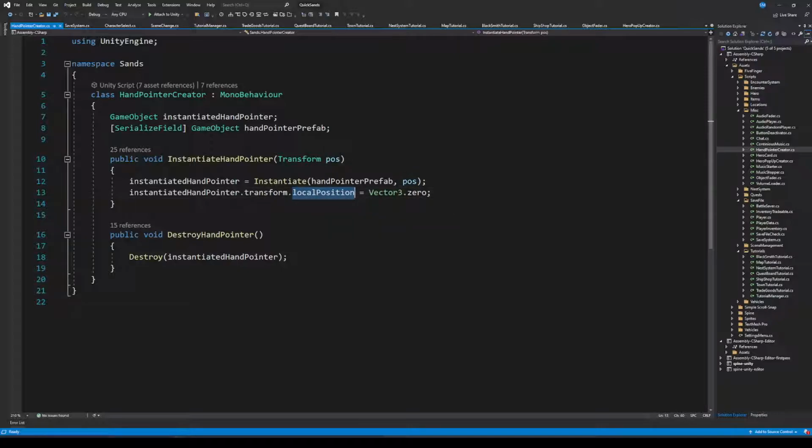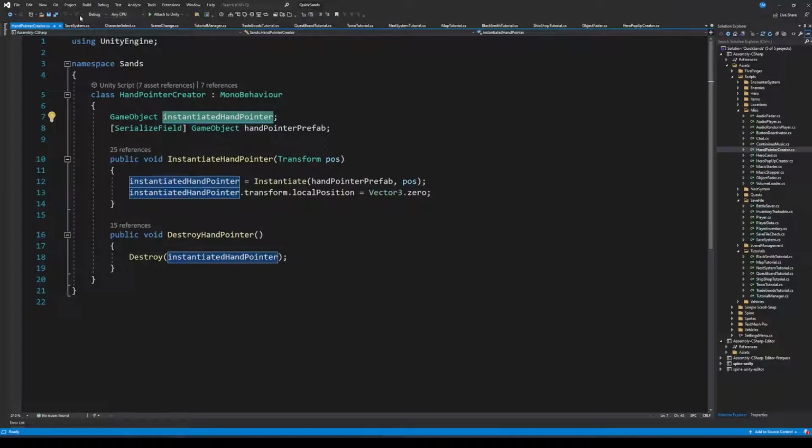Also, I set it to be at 0, 0, 0 as its local position, so it's centered in the parent. You also have destroy hand pointer. This one you just call it because it's here. It has a reference to it, so it can destroy it. So let's see.